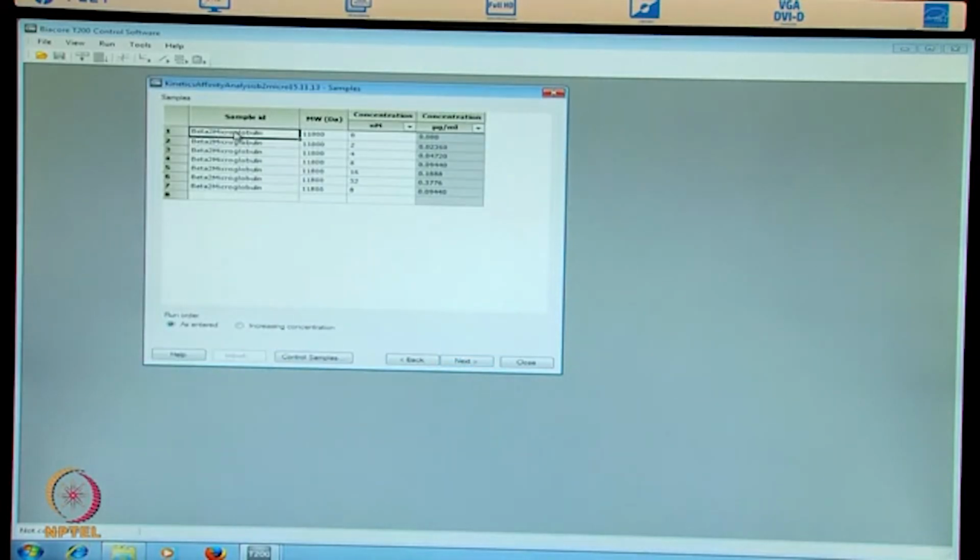and fill in the name of the sample as beta-2 microglobulin with a molecular weight of 11,800 and concentration with 0, 2, 4, 8, 16, 32 and the repeat of 8 nanomolar again.